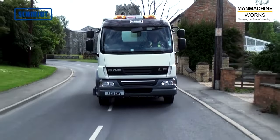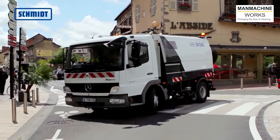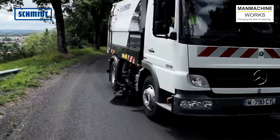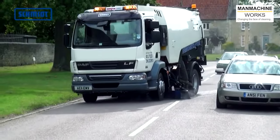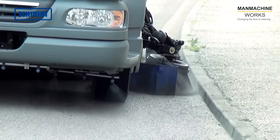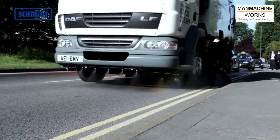The SK series sweepers are specially designed to cope with the cleaning of traffic routes in urban areas and main roads. The SK400 and SK700 sweepers offer a variety of sweeping widths between 2,000 and 2,300 millimeters, in which the entire area is mechanically swept.